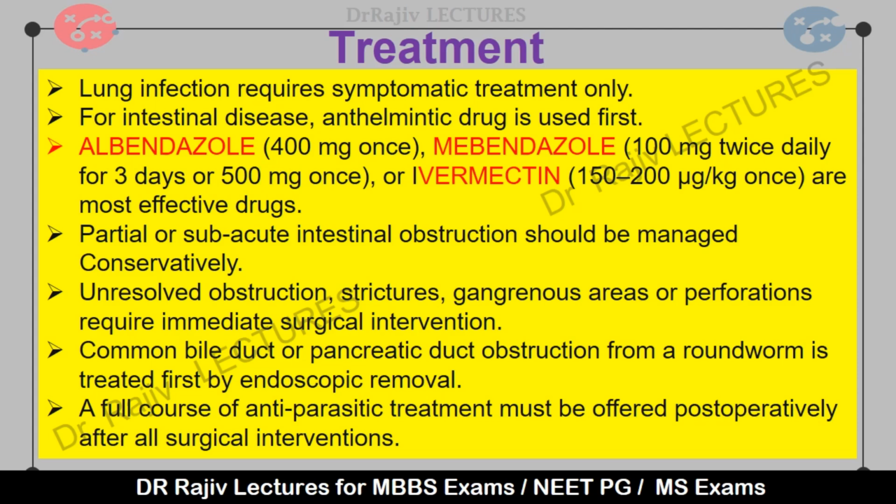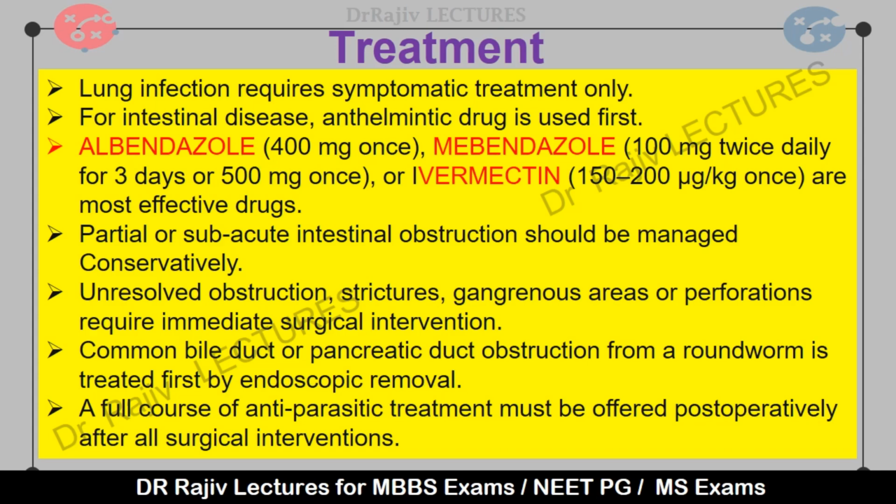At operation for obstruction, the bolus of worms in the terminal ileum is milked through the ileocecal valve into the cecum and ascending colon for their natural passage in the stool. Enterotomy and removal of the worms may be done if the bowel wall is healthy. Rarely, in cases of perforation, the worms may be found lying free in the peritoneal cavity. Here it is safer to bring out the site of perforation as an ileostomy because the closure or an anastomosis may be at risk of breakdown from worm activity.